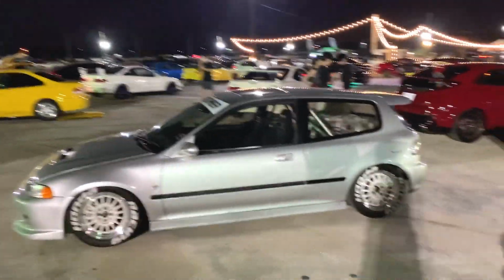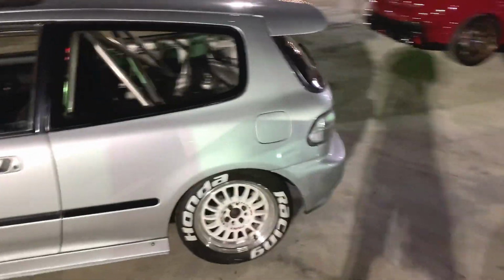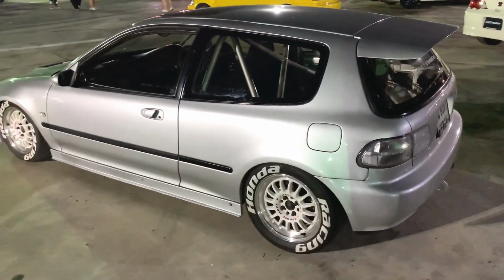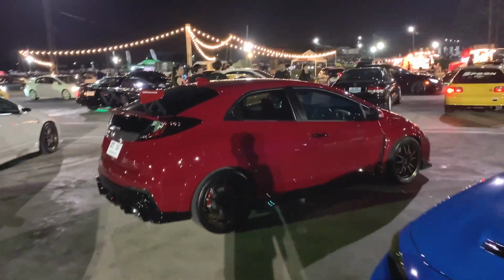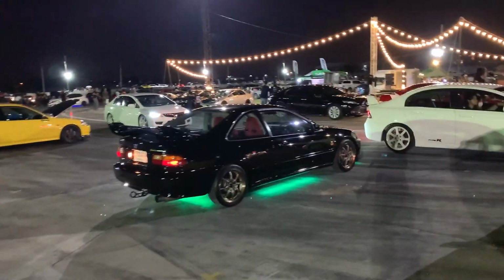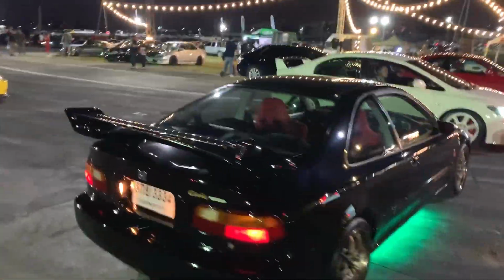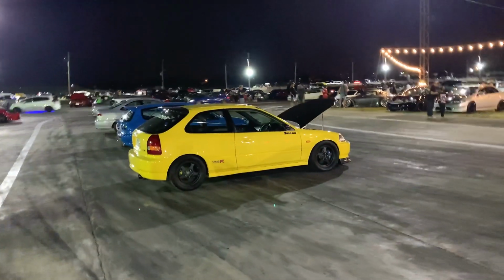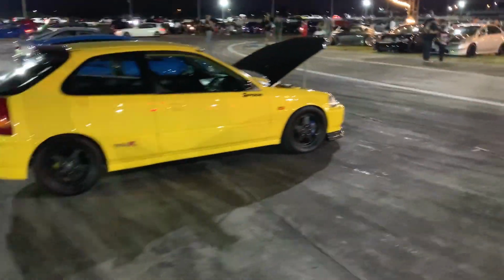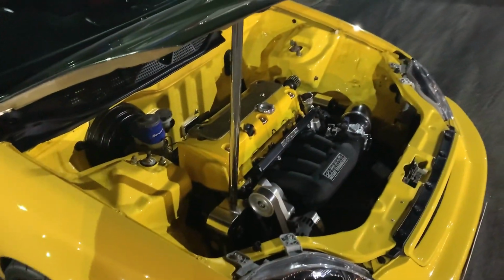Okay, dekat sini ada kereta banyak. Ada EG, this one cantik, silver color, nice wheels, nice fitment, very cool, very circuit style, very nice. Sini ada FK2, EC5, Mugen style. So we got one EG coupe, Fast and Furious style, with the green neons, everything quite cool lah weh. But the rims tak ngam Mugen. Sini ada EK, EK hatchback, spoon style juga. K-series wire tuck engine bay, damn clean.